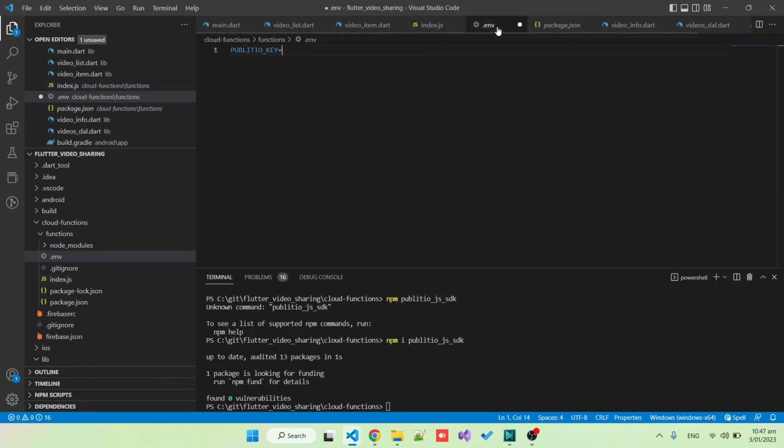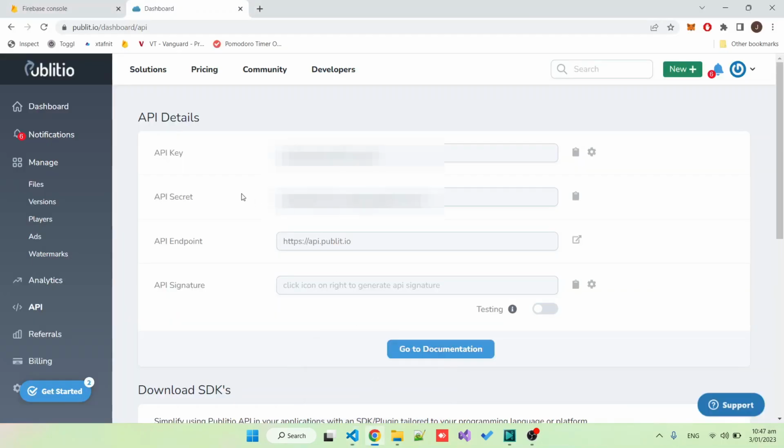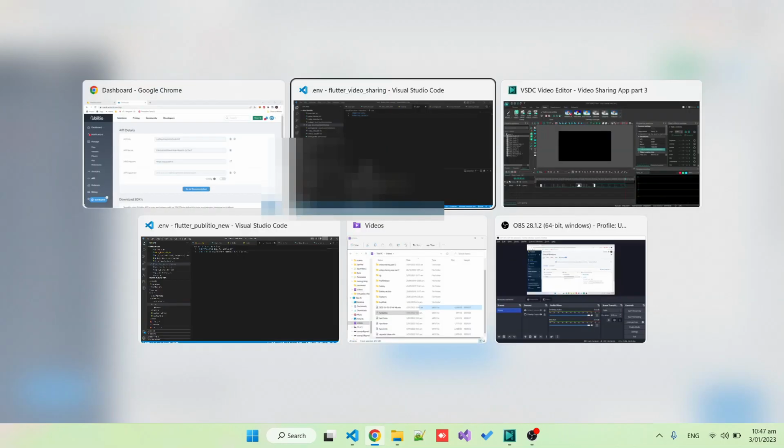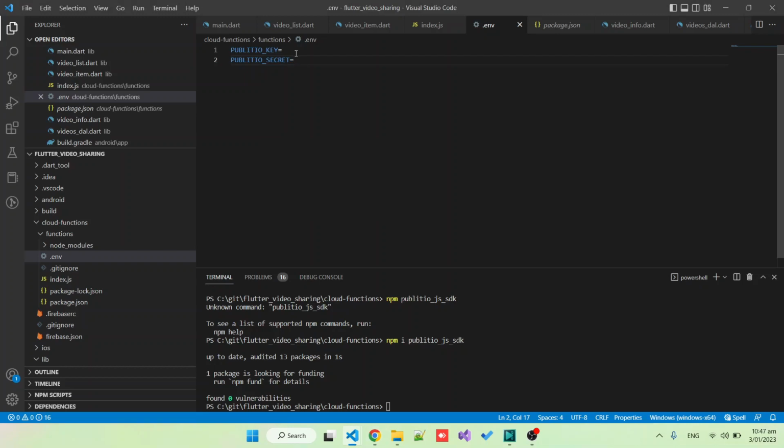And now, if you don't already have an account in Publitio, you can create a free account using the link I will put below, or you can just go to the website, create a free account, and click on the API here, and this is gonna give me the API key and secret, which I then can put here.